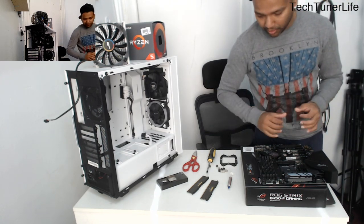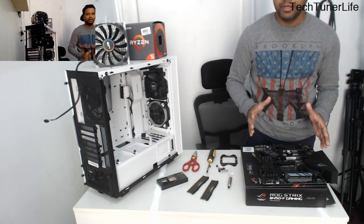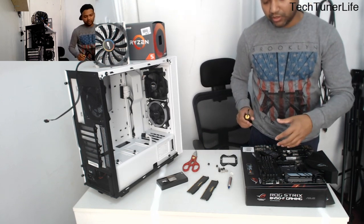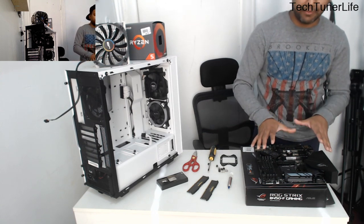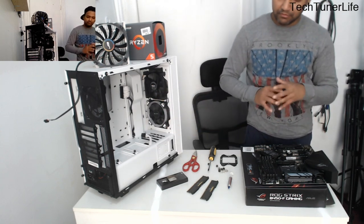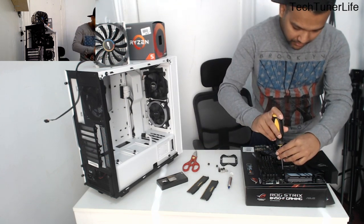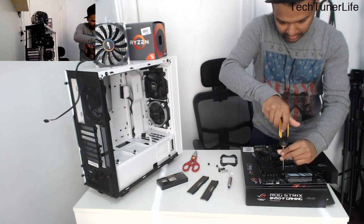All right, so first things first, what do we need to do? We need to prep the motherboard. So real quick, I'll prep the motherboard, install the CPU, then the RAM, then the cooler. After we have everything set up here, we'll install the motherboard in the case and start connecting all the wires and stuff. So let me just remove these brackets.